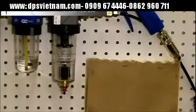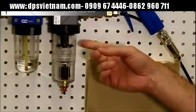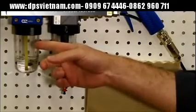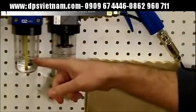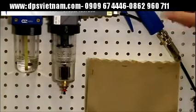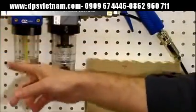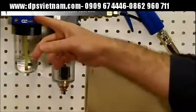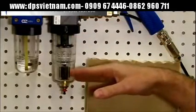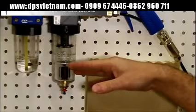This is a demonstration of the EWO filter water separator with a standard 40 micron element. We have a lubricator that is filled with water, coming through a quick disconnect to the EWO blow gun. The incoming air will pick up the water via the lubricator, and the water separator, which has an auto drain in it, will remove all of that moisture and water from the air stream.